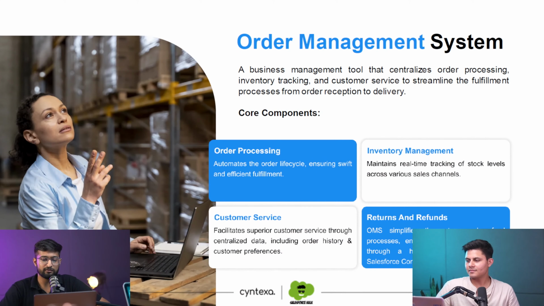So the order management system of Salesforce provides you the capability of order processing and the order fulfillment cycle, from capturing an order till it's shipped and delivered to the customer. From managing the inventory of the merchandise or whatever you're trying to sell through your website, till the time it gets shipped and even returned. All of these things get managed by the order management system that comes as a part of Salesforce Commerce Cloud.